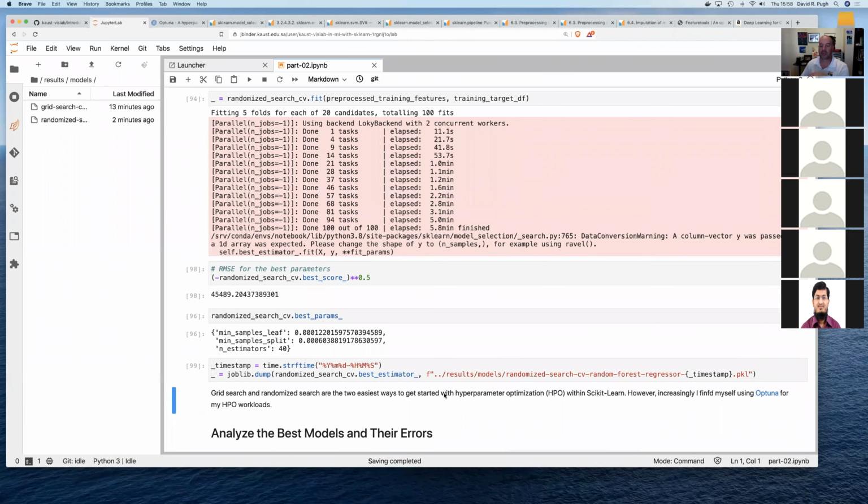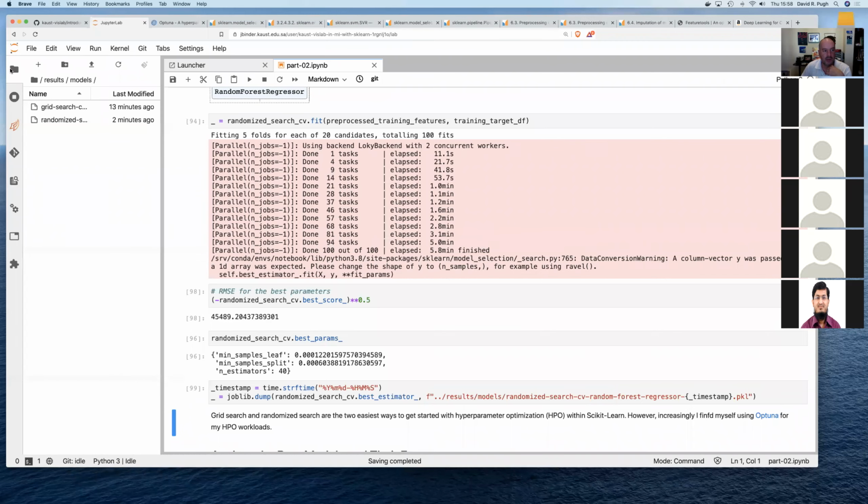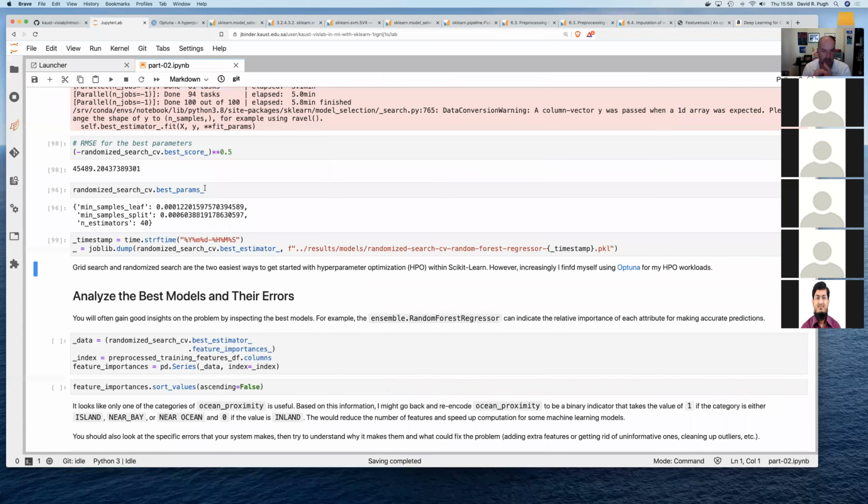There are a couple of takeaways from this. One takeaway is, again, Scikit-Learn from experience has really good default parameters. So to improve on the default parameters for many of these models, you have to know quite a lot about the algorithm itself and also how the algorithm is going to interact with the problem that you're trying to solve.